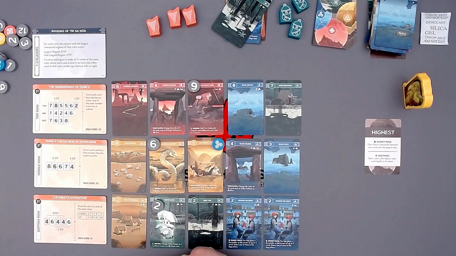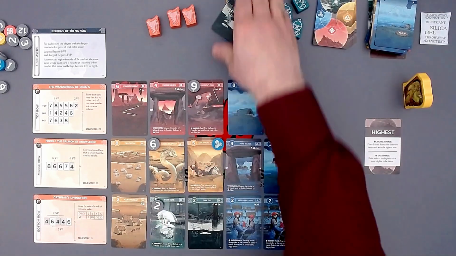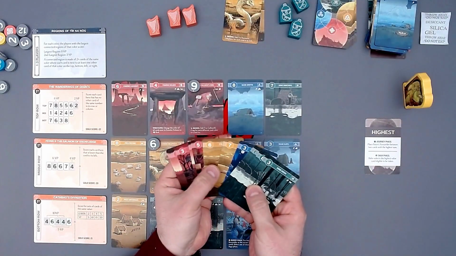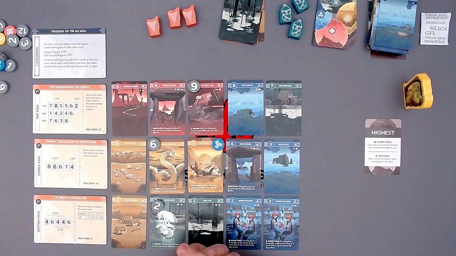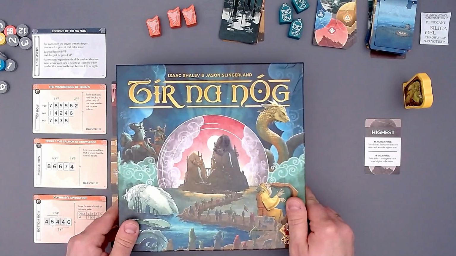Also, there's one minor mistake I made. This one is not a yellow but a blue card. So I would have had only 3 yellows, but that's still enough. That's still enough to have the majority, so that's fine. So no changes there. All right, so we won this game, and that is how you play the game Tir Na Nog by Grand Gamers Guild.